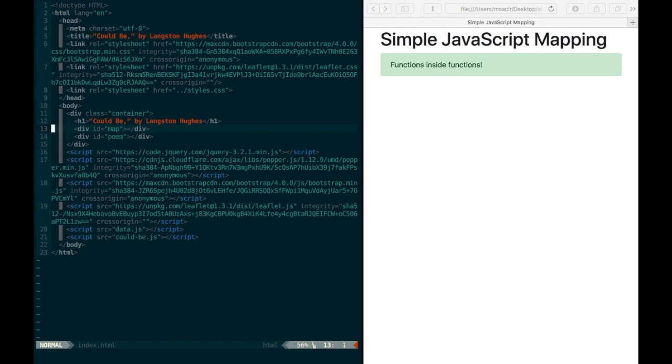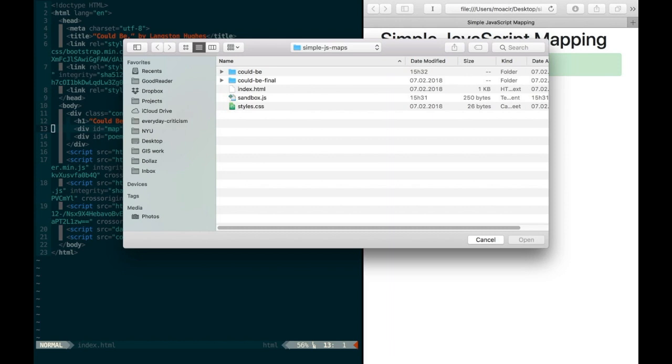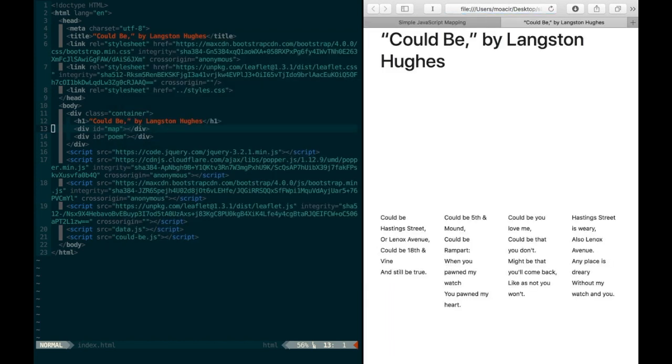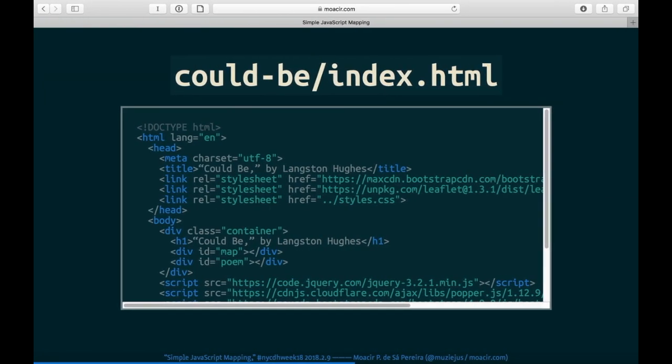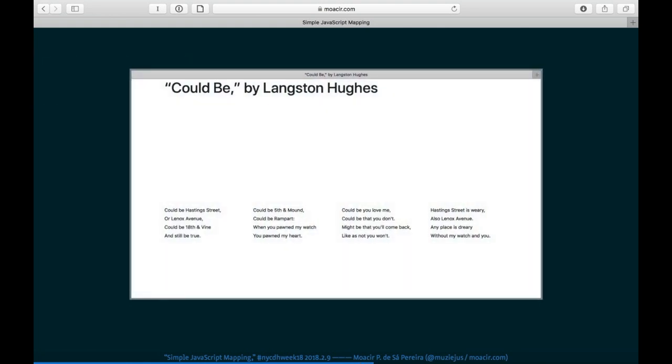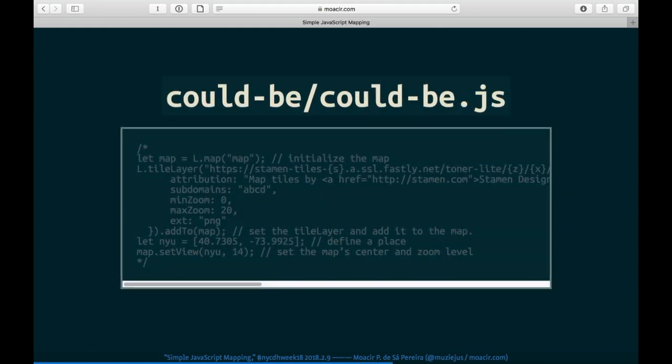Yet if you double-click on index.html and open it in your browser, you see that the page isn't mostly empty. There's actually a poem there. So how did it get there? The answer, of course, is through JavaScript, in much the same way we've been doing so far in this workshop. But the details for that are saved for later. It's actually being done at the bottom of the data.js file. But we want to do something with this big expanse above the poem. Namely, we want it to be a map.